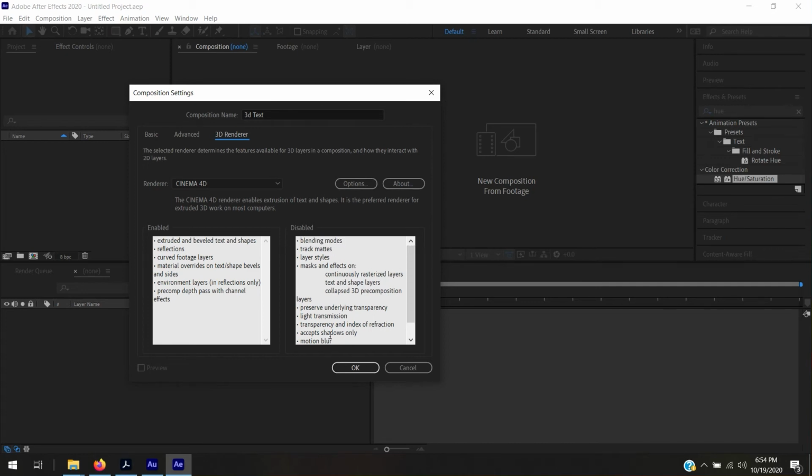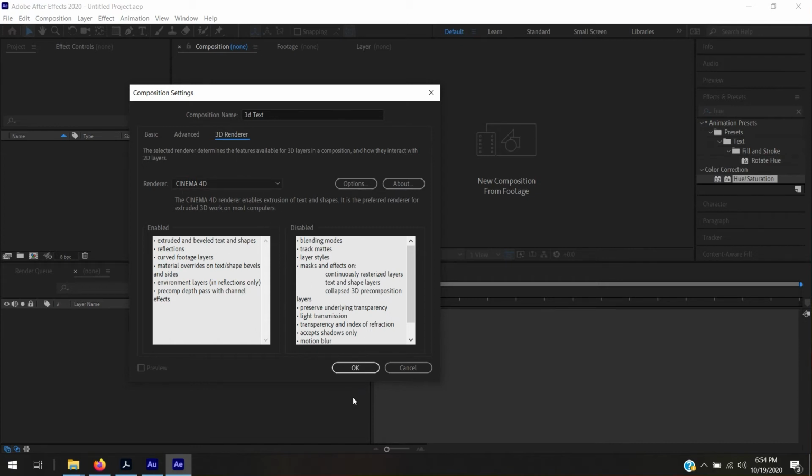So if you wanted to do something that used that stencil alpha, but you wanted to work within 3 dimensions, you're going to have some trouble if you have Cinema 4D selected. So maybe look at these things. If you find that certain things that you want to do are not enabled or don't work for you once you make your stuff 3-dimensional, it might be because of the 3D renderer that you've chosen.